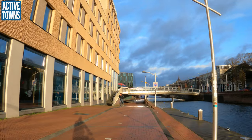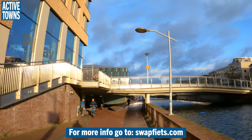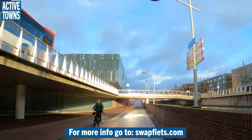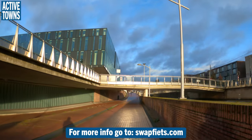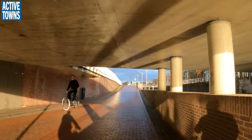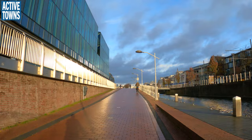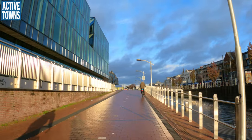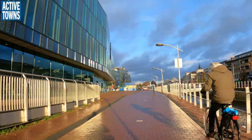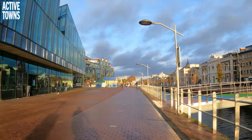And you may have noticed three bikes pretty much in a row there with the blue front tires. Those are Swapfiets. Here's another one right here, preceding the OV-fiets. That Swapfiets is a subscription service. So that's his bike, pays a monthly service for that rental. And if anything happens to the bike, needs a repair, the Swapfiets crew will show up, service the bike if necessary, swap the bike out, and it's all good.